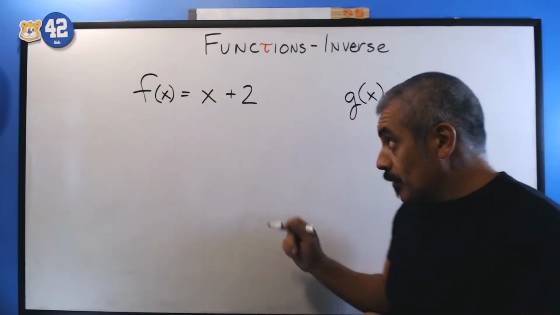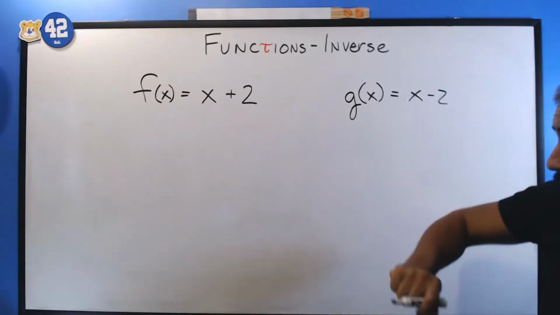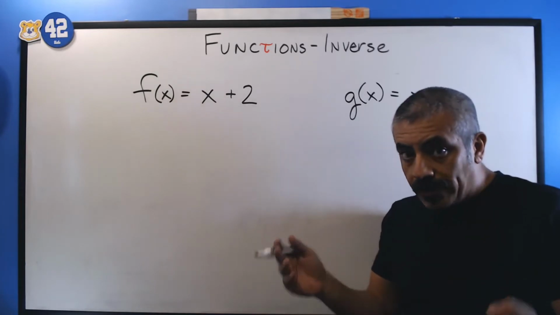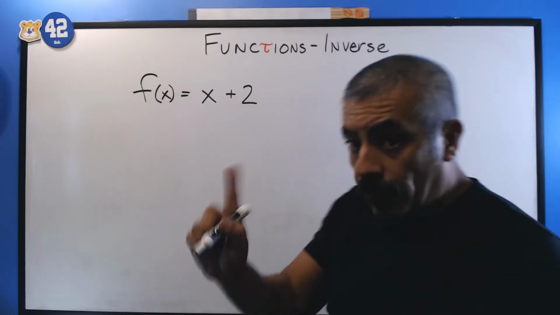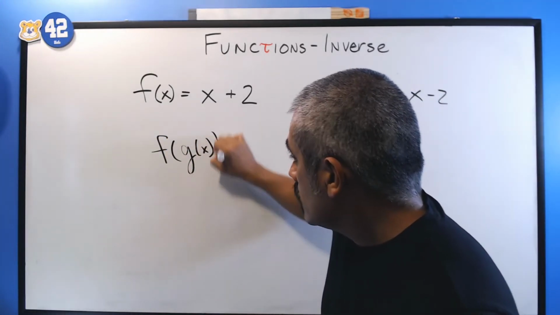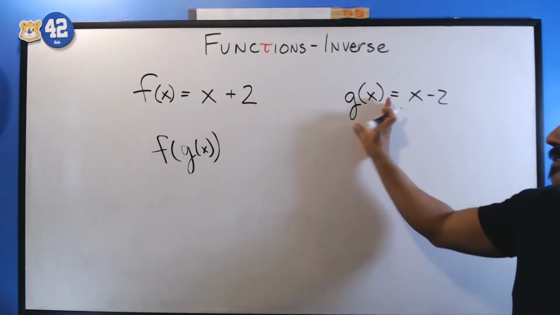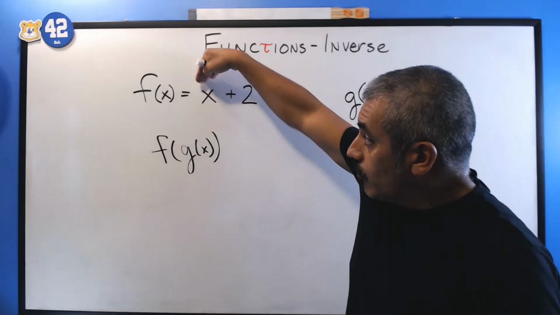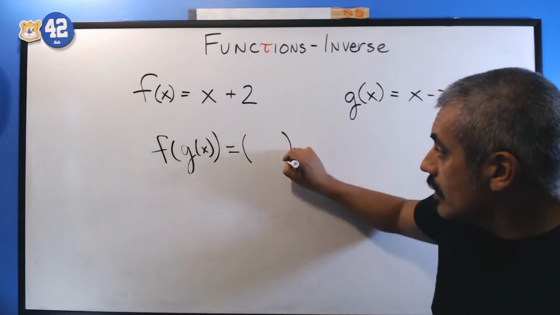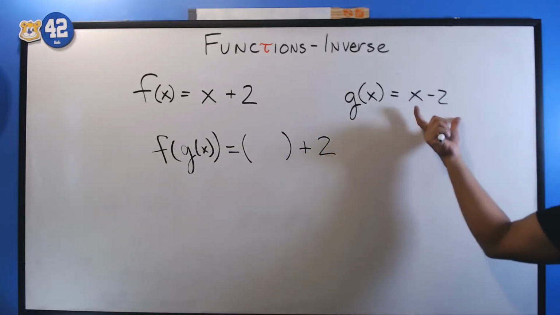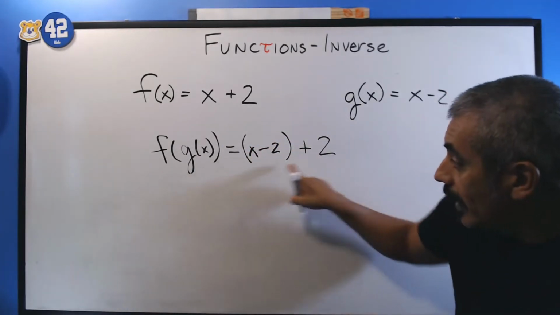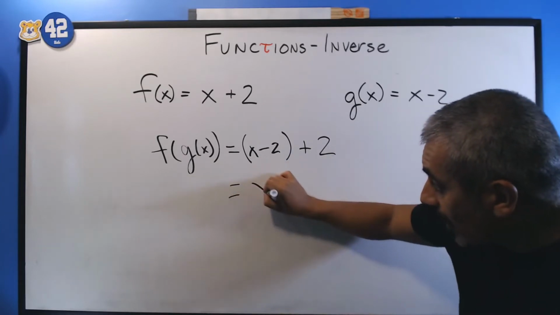In the simplest of examples, let's take a look at f of x equals x plus 2, g of x equals x minus 2, and we're going to check whether these two functions are inverses of each other. So the first thing we're going to do is say f of g of x. And we know that that simply means take g of x, whatever g of x is, and plug it in for x into f of x. So this is just going to be whatever that is, so x plus 2. And then we're going to take this, plug it in here, and we have x minus 2, and we end up getting that x minus 2 plus 2 simply equals x.